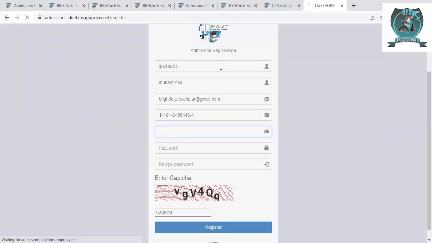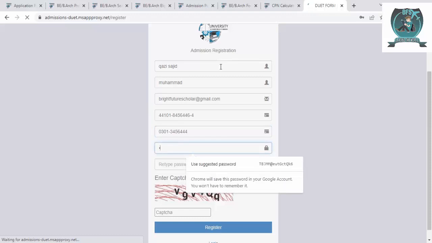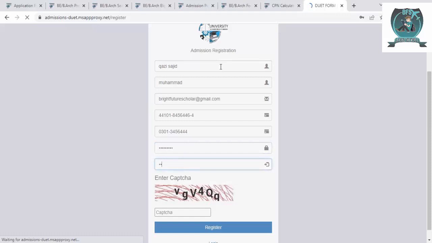And your mobile number, you have to enter a random number, and your password you can write here, rewrite the password again, and enter the captcha. So V G, capital V, capital Q, small q. So go for register. It's just loading.